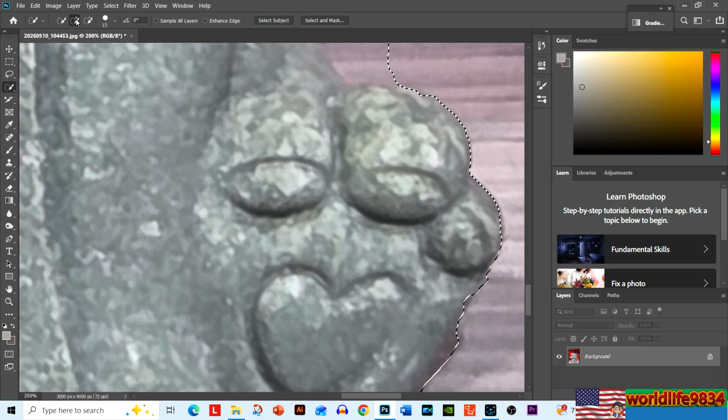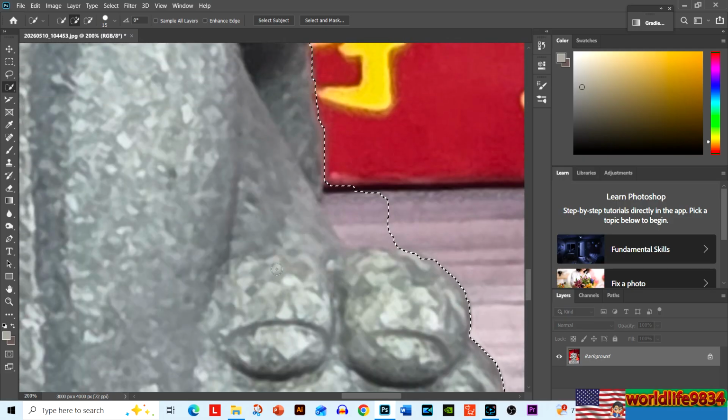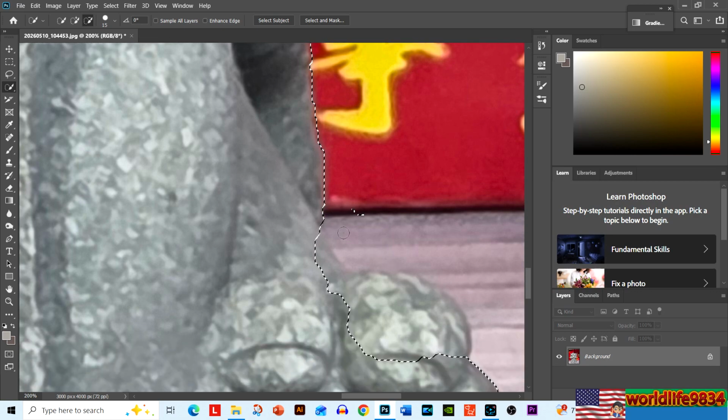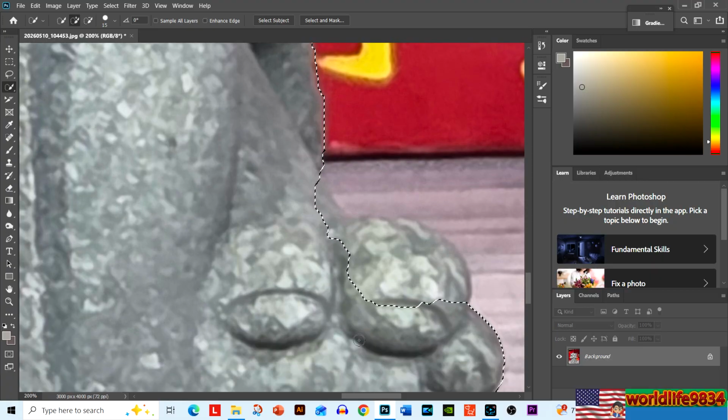So again, just flipping back over to plus, and I want to make sure it gets that full rounded. And here you can see a big area that it's missed. Again, just minus. And that's something that happens from time to time. Very easy to fix. Just go back to plus. Make my brush a little bit bigger. My selection tool, using the bracket key, and then just go around the edges. And there you go. It looks okay.